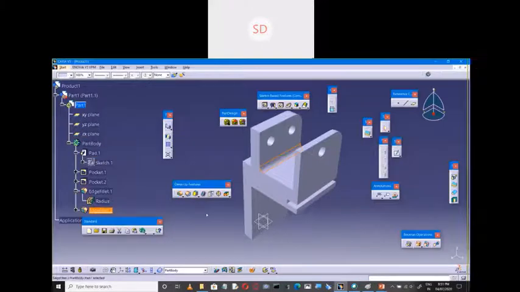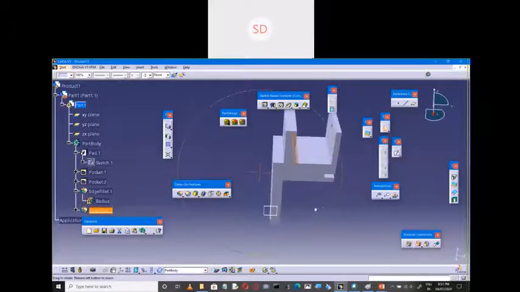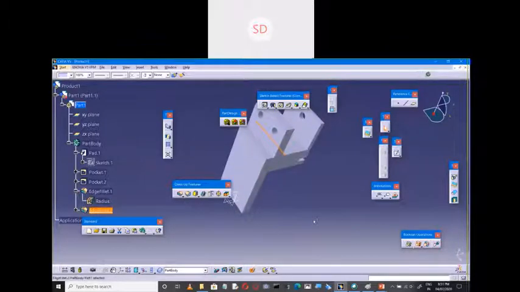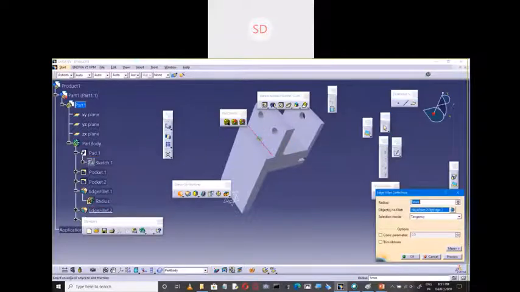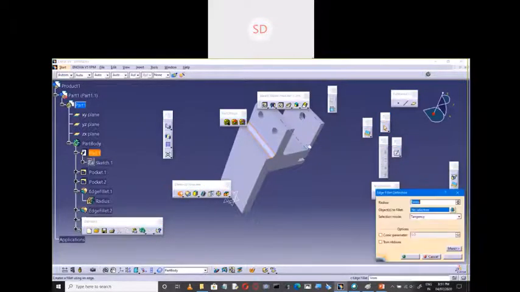Okay. Then you can hold down the center mouse button, then control. Then you go for dress up again. That is edge fillet. Provide radius. Then you preview. Accept. Okay. Click here.